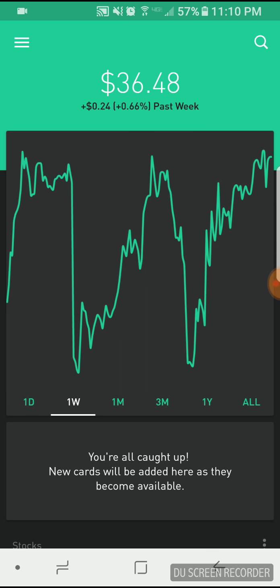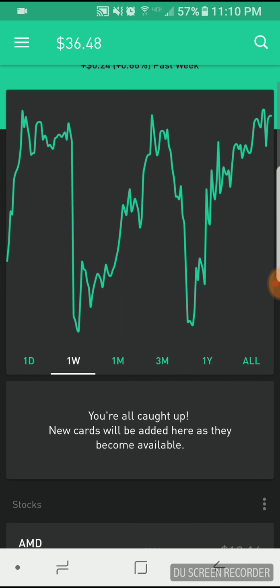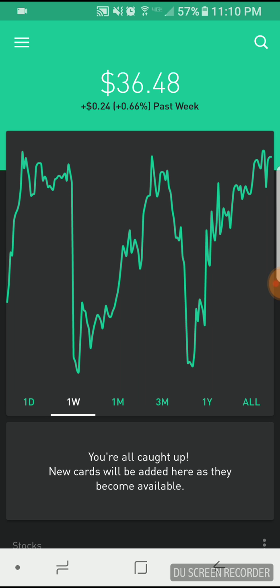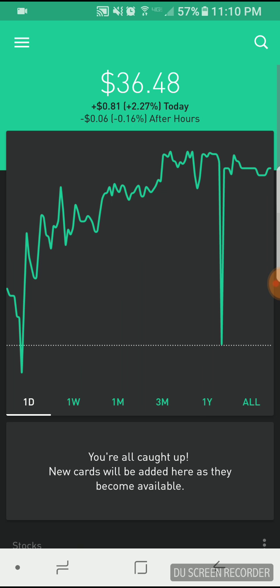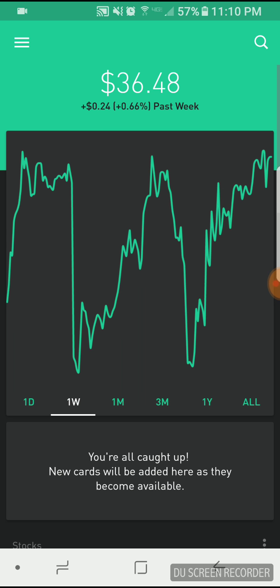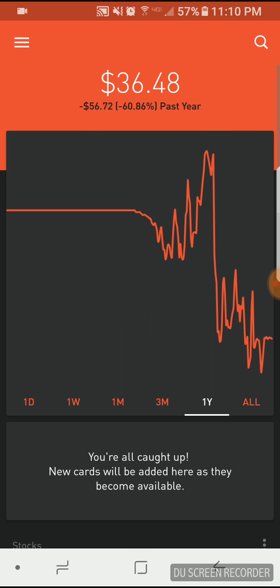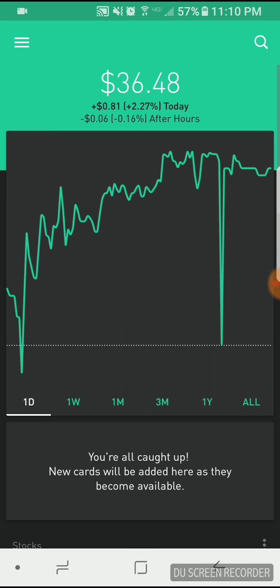So getting into the gritty of the app itself, the interface and layout, the first screen you see is the stock performance chart of everything that you own. So, you put 3648 in like I have, and it's showing me I made 24 cents in the past week. You can go between day-to-day performance, month-long performance, 3 months, 1 year, anything like that. And it's just kind of giving you detail of how well you're performing in the stock market.